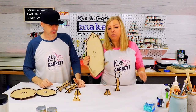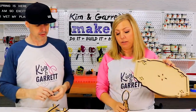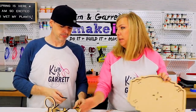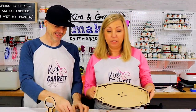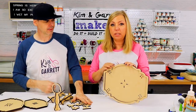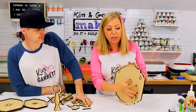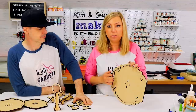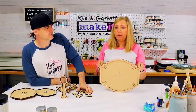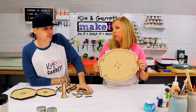The thing about this tier tray is you can paint it any color you want. What I tried to convince Garrett to do, which because this was his, I know I wasn't successful because he didn't purchase it. But I was thinking would be great is if we painted this thing a solid color and then add some of those rub-ons on top, you know, with different colored flowers or something like that. I think that would give it a really cool look. If we could have found some rub-ons with some lemons. Oh yeah. Could have done that. To go with our tiered tray set.